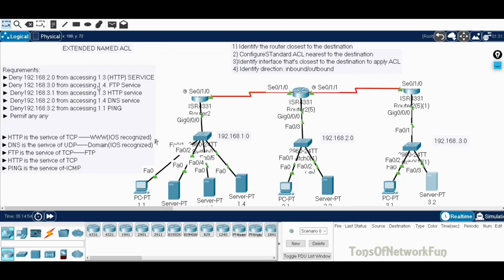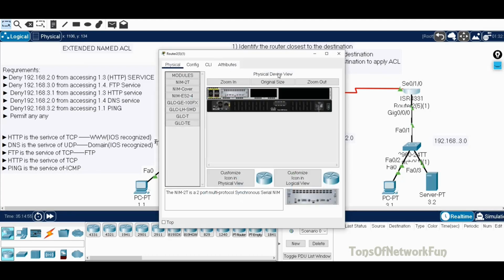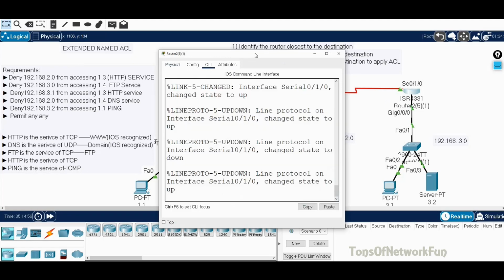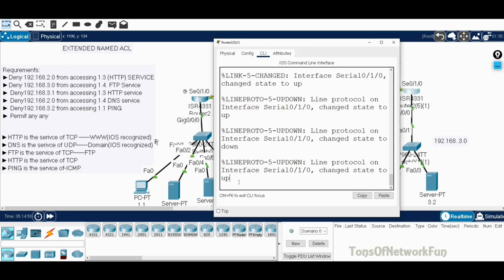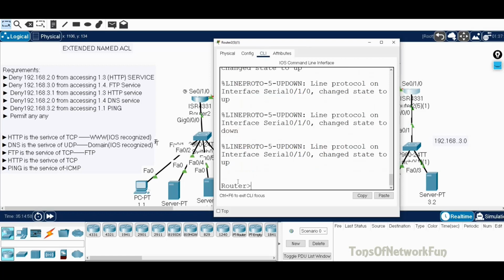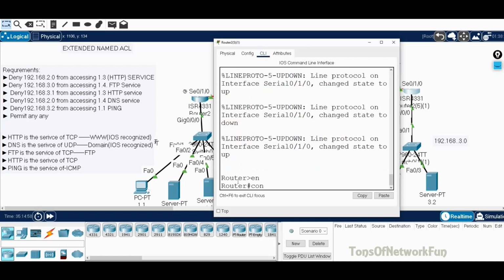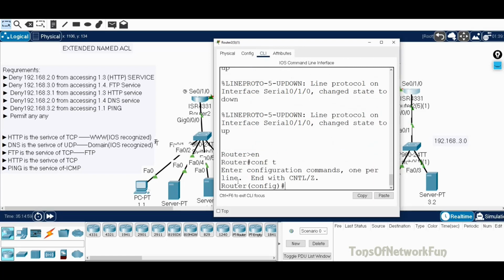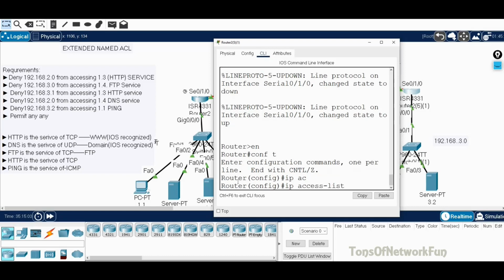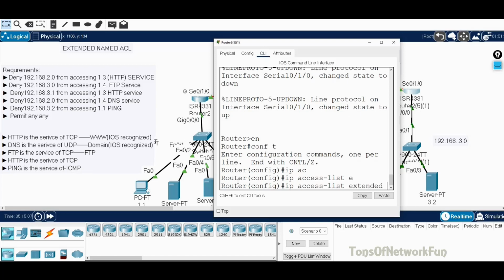So let's start going through one by one. We'll start here. Neighbor, conf t. As you might know already, extended ACLs always start with IP access-list. Now we're doing named, so first we need to say extended or standard. We're doing extended, and we have to provide a name.